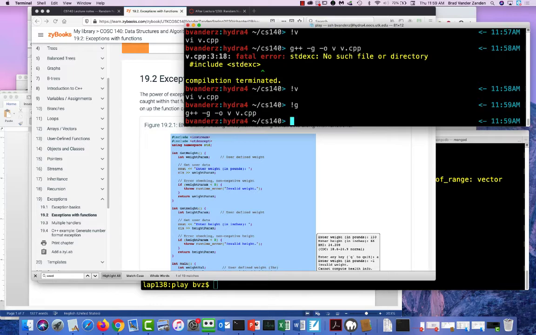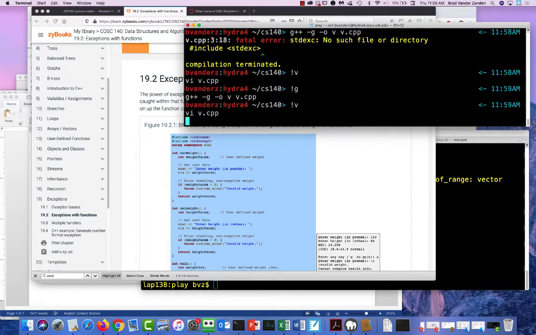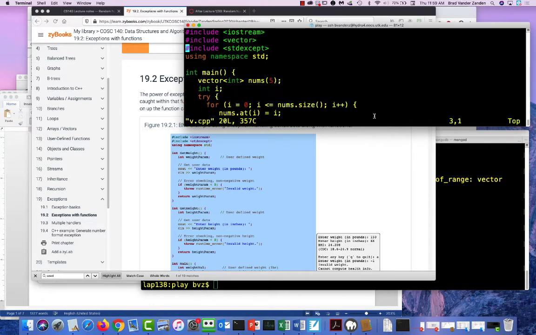See how it likes that. There, it liked it. Okay. So it's stdexcept. It used to be exception. I guess they now like to put std in front of it.